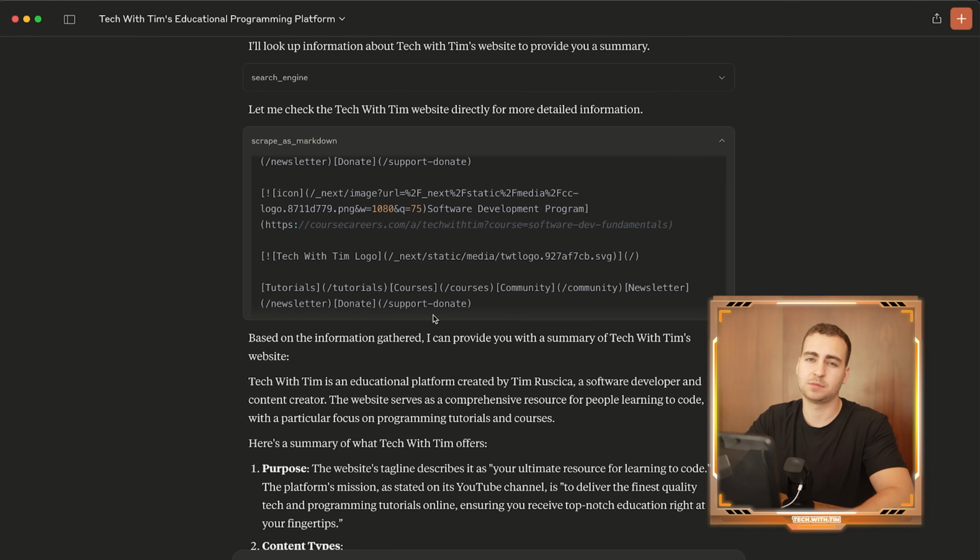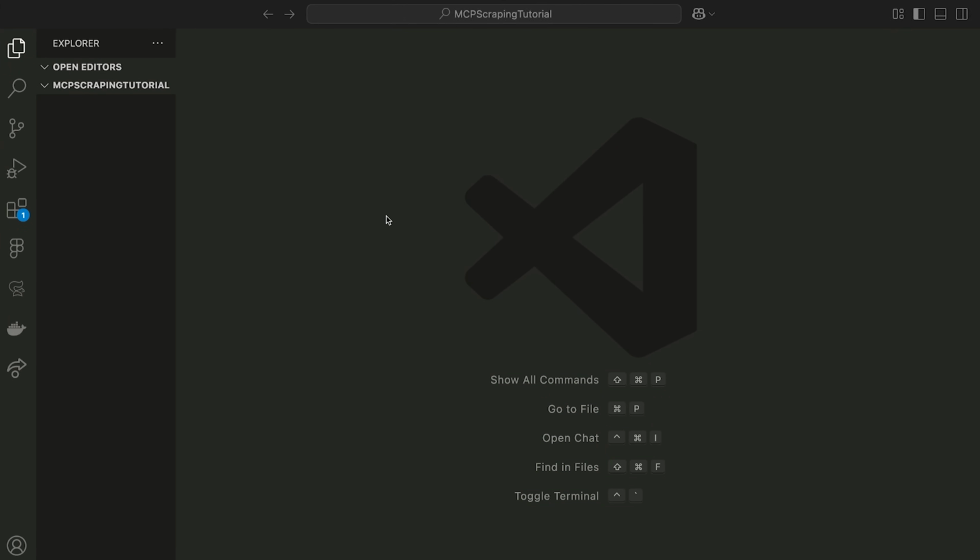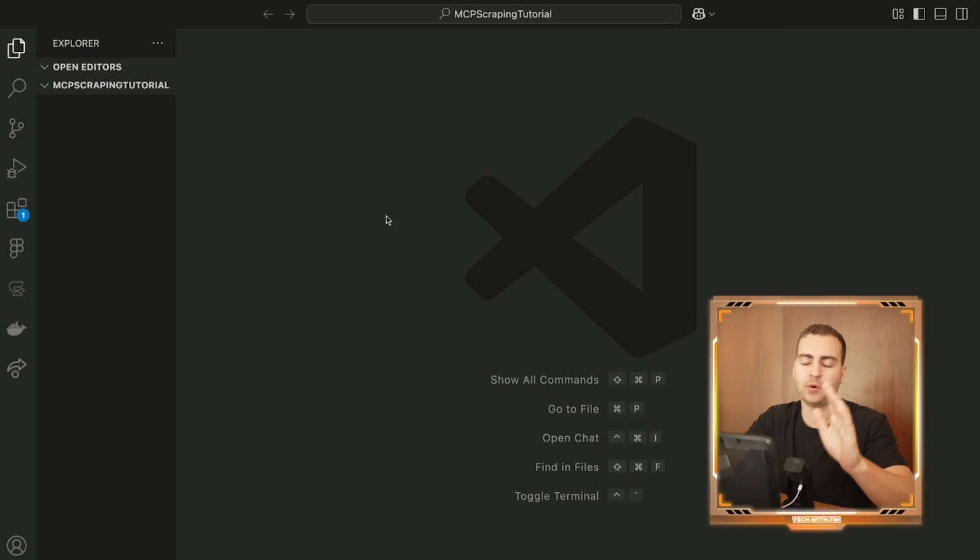You guys can mess with this. I'm sure you can come up with some better examples for your own use case. But the next thing that I want to do is show you how we can use this from code. So let's open up VS Code and start coding this out. From now on, I'm going to take my face off screen so you guys can focus on the code, and let's get into it.